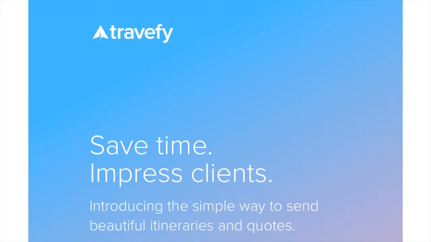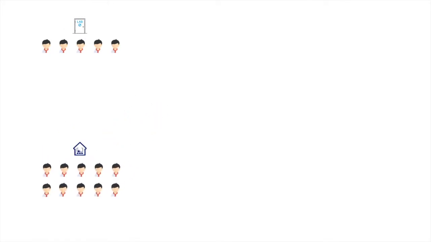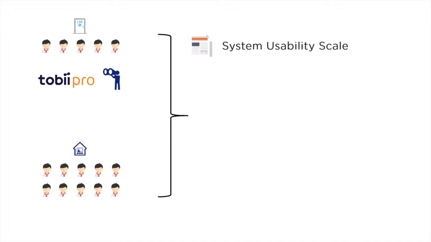What we have done is that we have recruited 15 students as participants from the University of Melbourne. Five of them will be tested at the usability lab, while the others will be tested inside the university but outside the lab. For participants inside the lab, we have used the Tobii Eye Tracker as a tool to track the gaze of the participant. For all participants, the System Usability Scale will be used to assess the website. Observation during the test and time spent in each test will also be recorded.